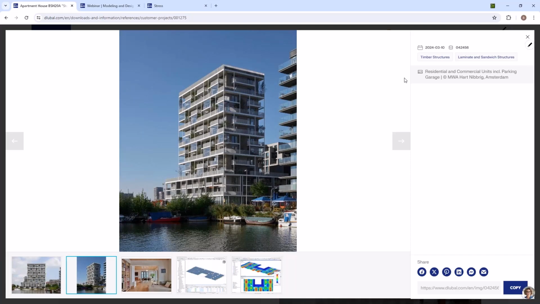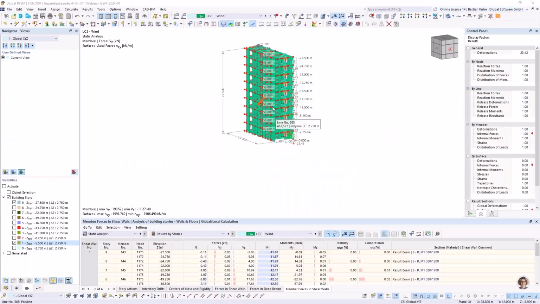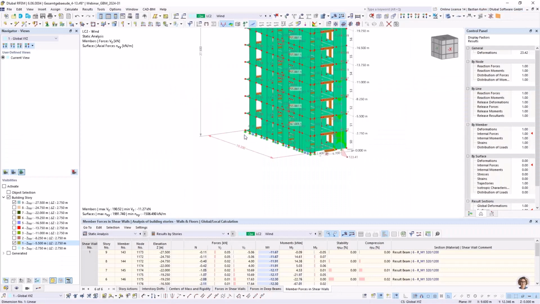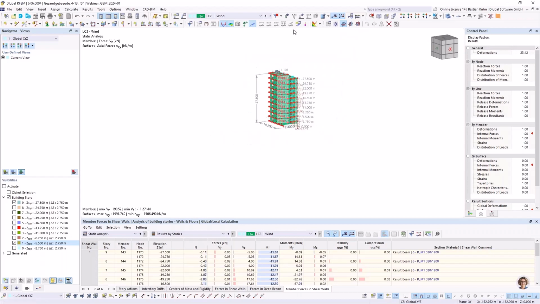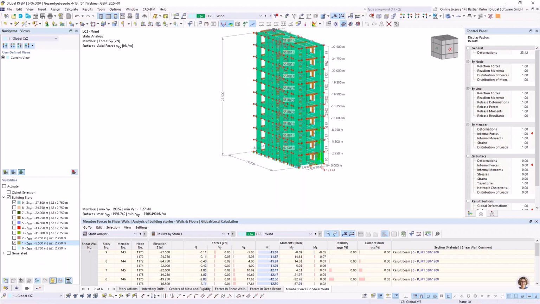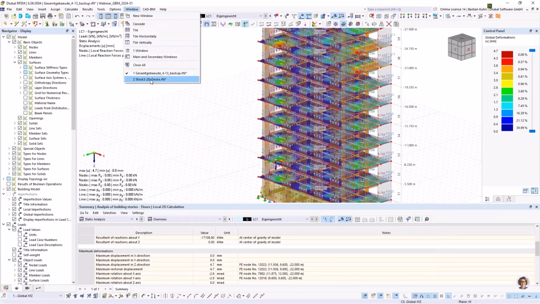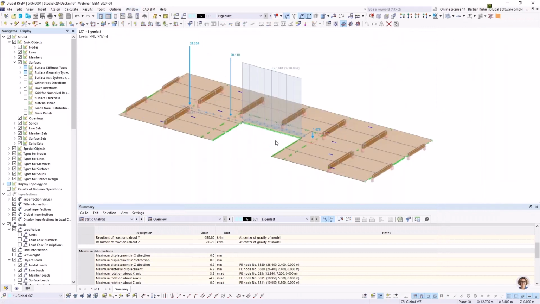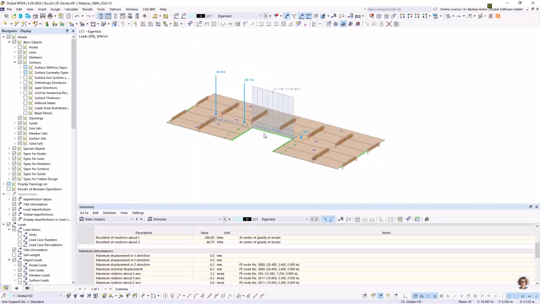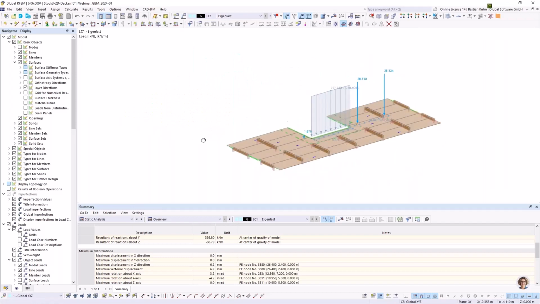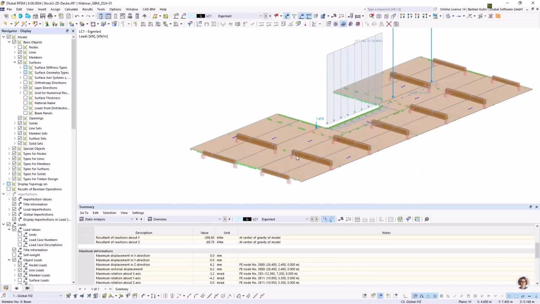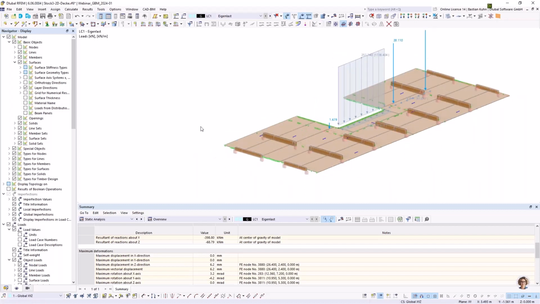And how could you do that? In my opinion, the best way would be to say, okay, I'm combining or transferring the results from this big 3D model to the 2D, and therefore I choose this one. So this is the original building or the original structure, similar to what I showed you, but trust me, it's way bigger.